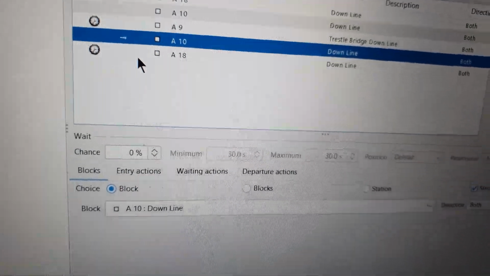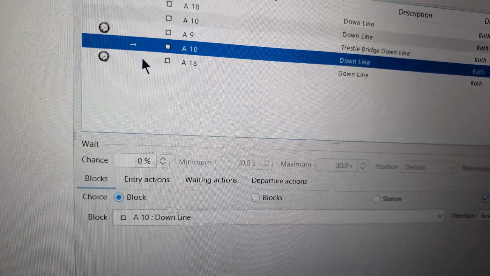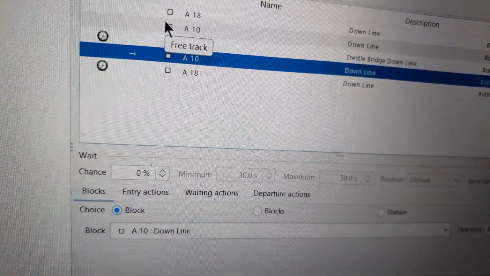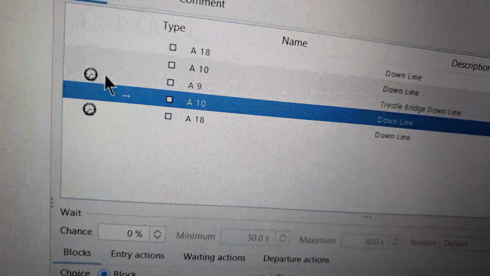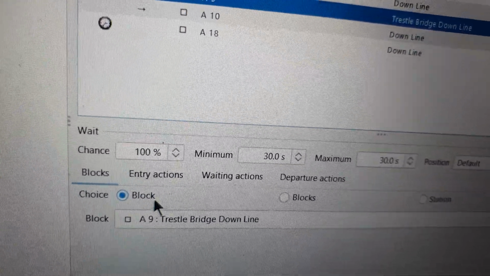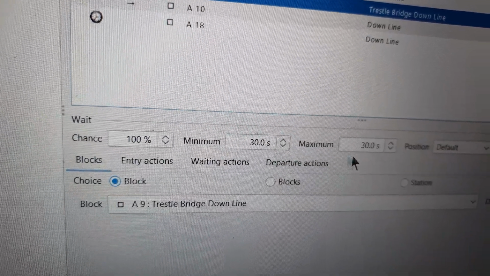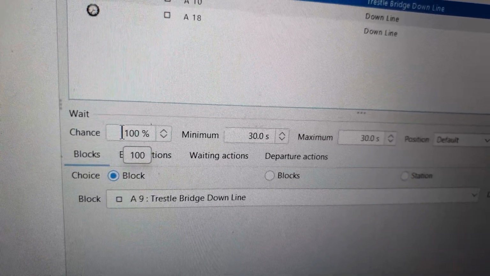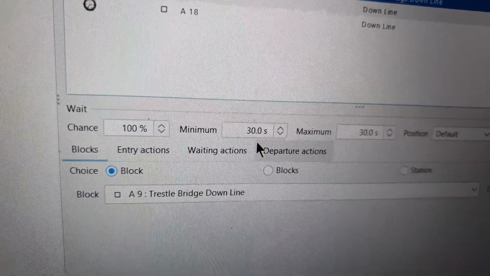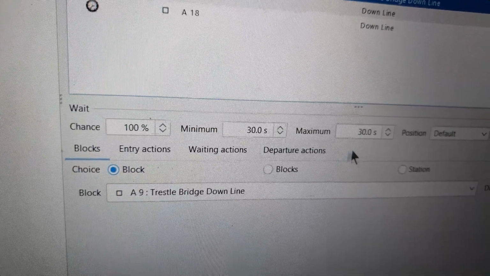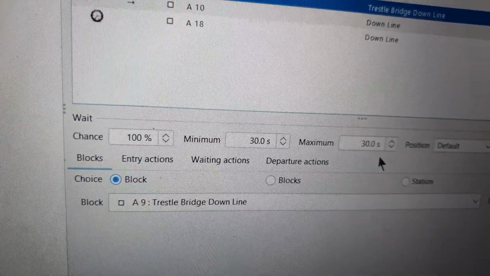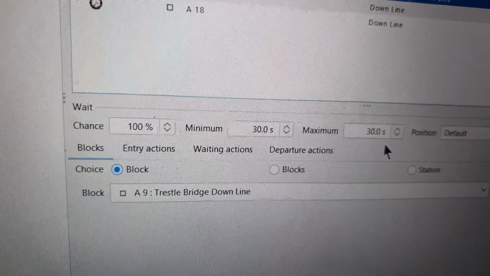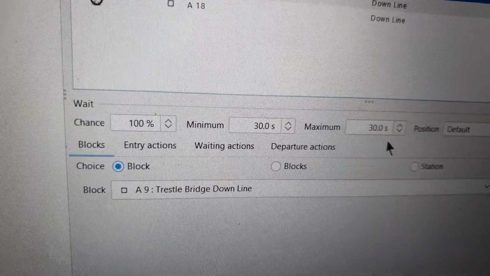You do not have an option. And then I've missed a block out in this route because it doesn't need every block putting in. And then this block has a wait time of 30 seconds. I've chosen that. It's 100%, it will always do it, but you can actually put it down as 1 second to say a minute. And iTrain each time will hold it there a different time, and it'll decide how long to hold it. So I might try that.